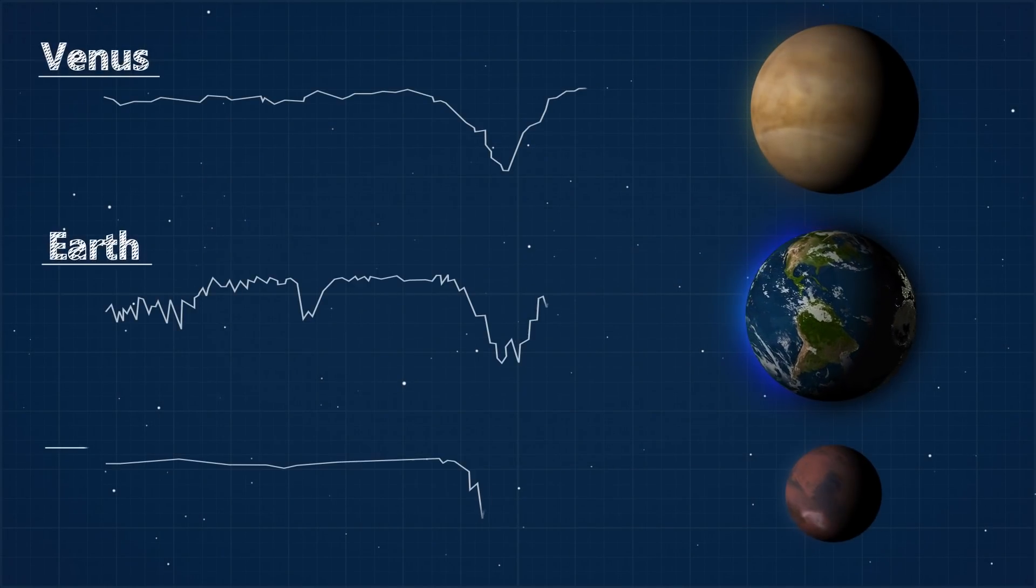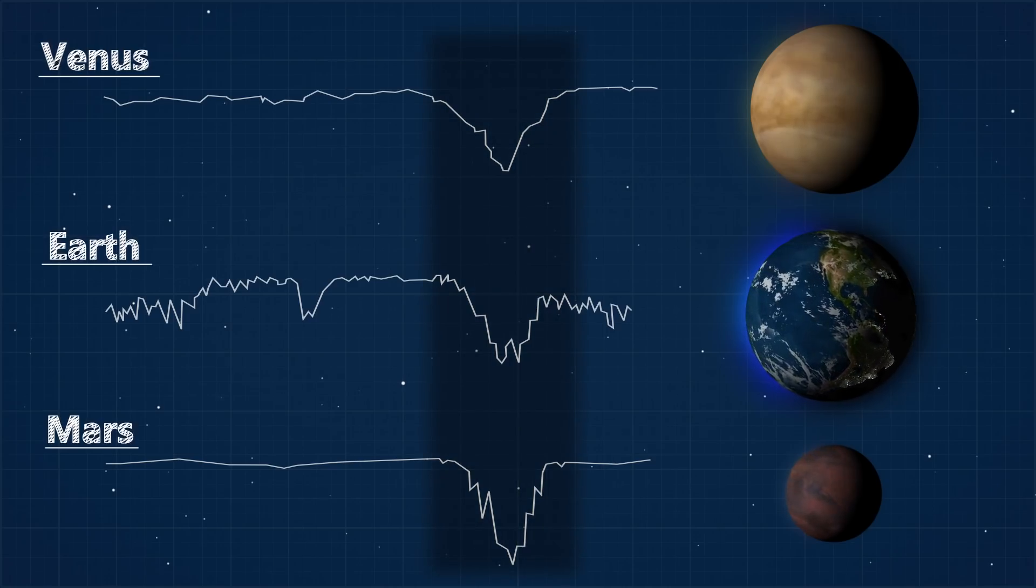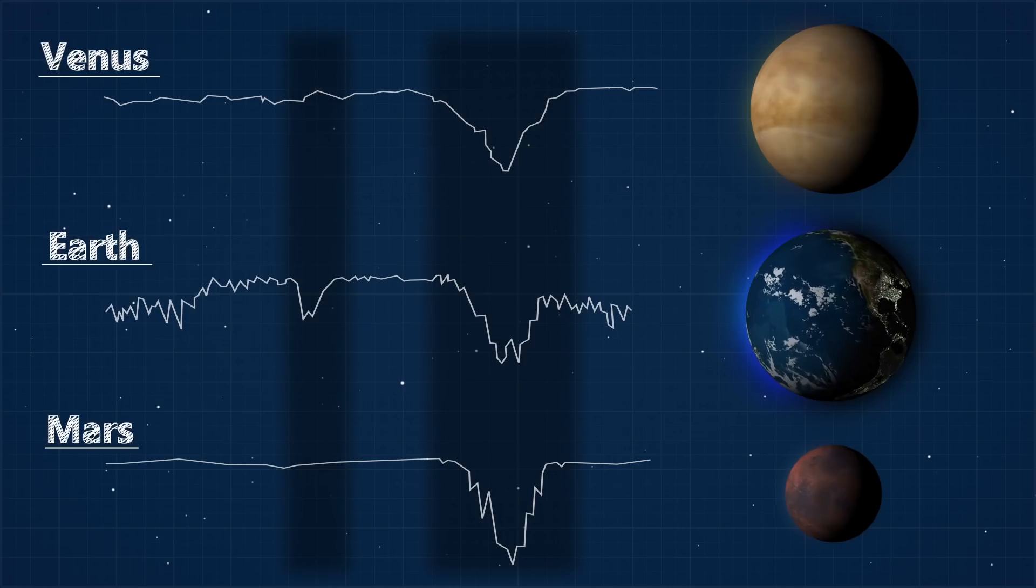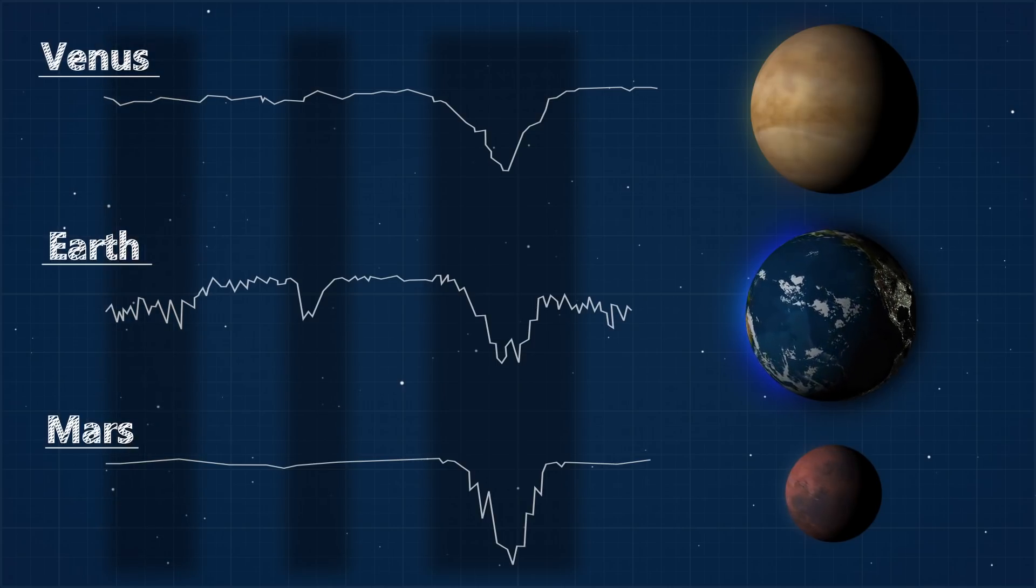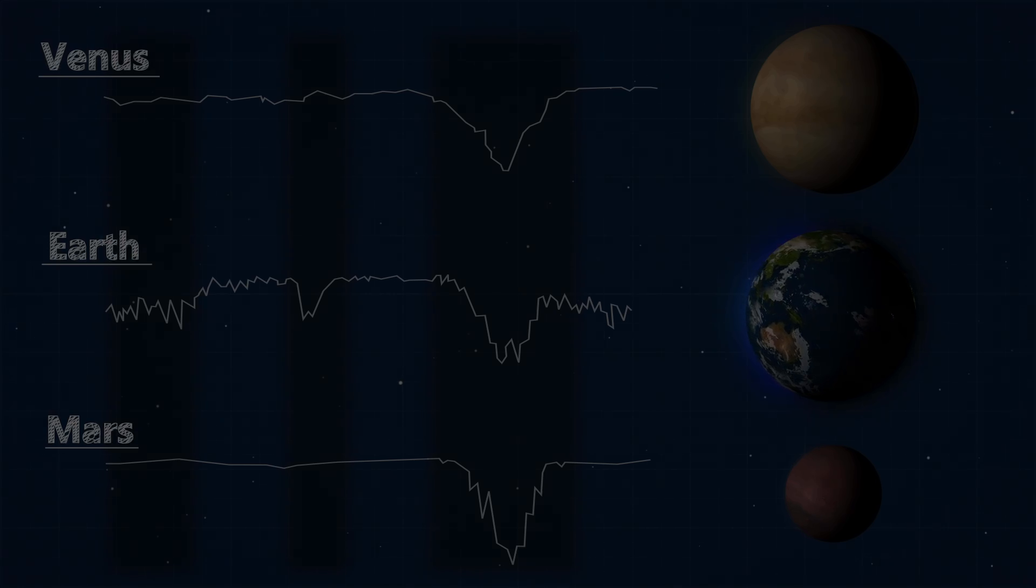Here we have the analysis of Venus, Earth and Mars. All have the fingerprints of carbon dioxide in their atmosphere, while only Earth has the traits of an atmosphere rich in ozone and water. If we see results like this coming from any of the Trappist 1 planets, a worldwide toast with Belgian beers may be in order.